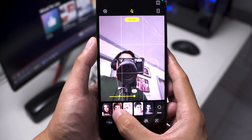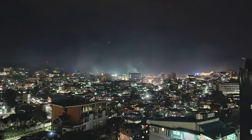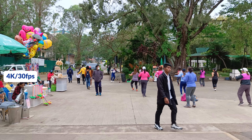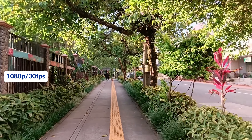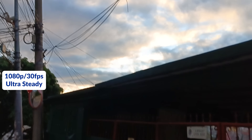The 32MP selfie camera is impressive if you are a fan of bright and smoothed-out selfies. I do like the sharp quality of it, and I think it's one of the better selfie cameras in this price range. Just like the main camera, there are a lot of AI enhancements like built-in makeup filters, skin smoothening, and eye enlargement. Night mode on the main camera isn't something to write home about — it does make the image much brighter, but the overall quality isn't clean, which is unfortunate given the capabilities of the hardware. Videos are not as impressive — the main camera can record up to 4K at 30 frames without stabilization, which is typical for the price, but I don't see the OIS kicking in even at 1080p. It's still shaky and janky, and the colors, exposure, and contrast are just all over the place. It seems OIS only works in Ultra Steady mode — Tecno has got to fix this in the next software patches.